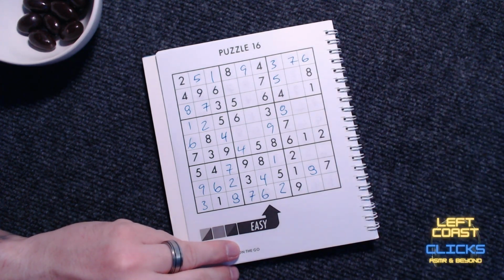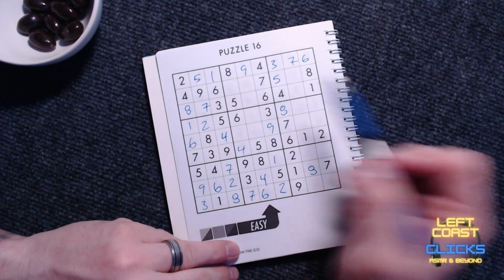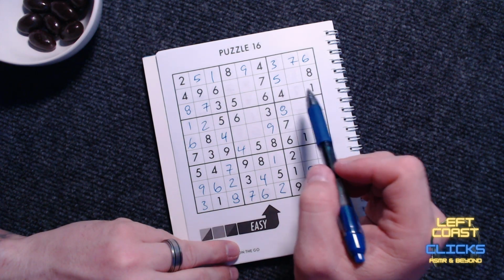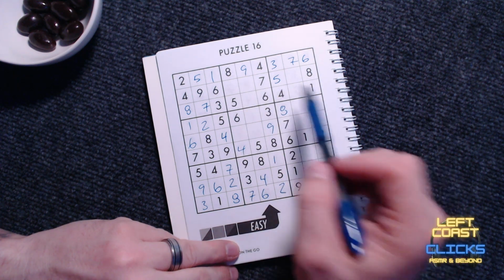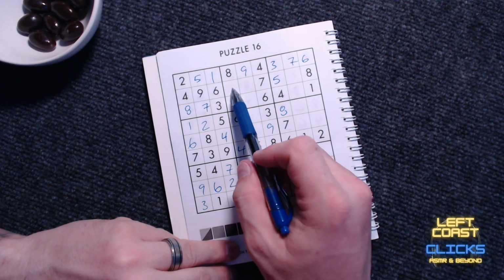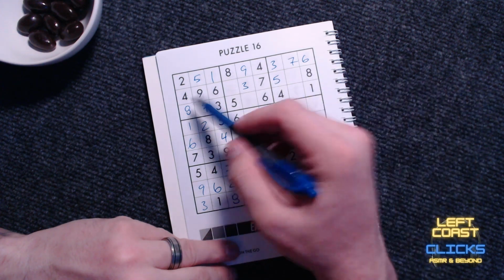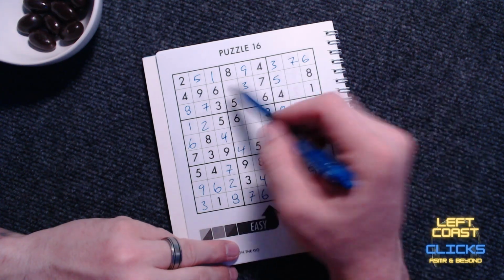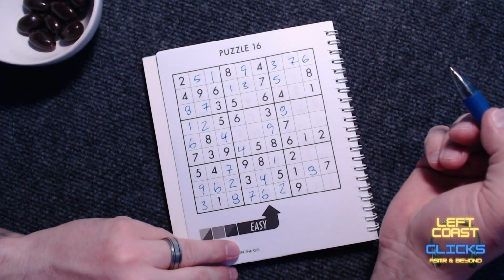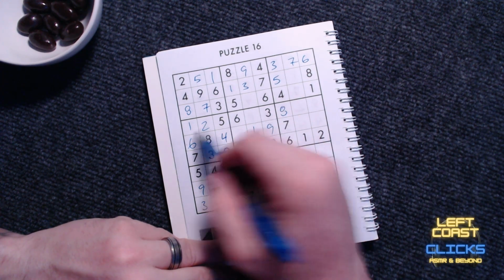Okay. Let's go to the second row in the top section. One has to be one of these two. Could be either. Two could be either. Three can't be there. It has to be one of those two. Can't be that one because that's three. So that's a three. Four, five, six, seven, eight, nine. Okay, one can't be there because that's a one. So that's a one. And that means that's a one, because that can't be one and that can't be one, because that one and that one.